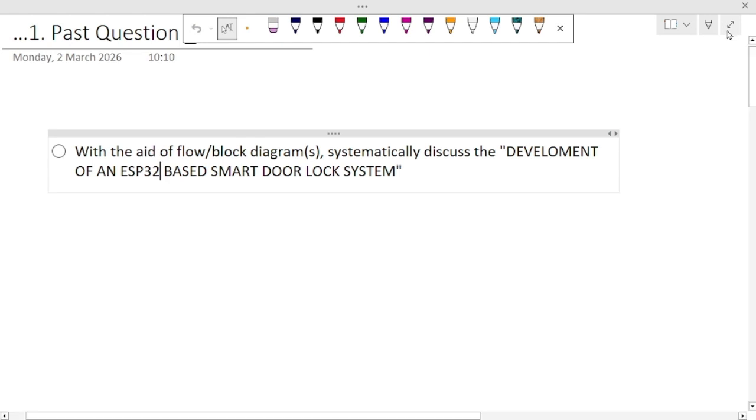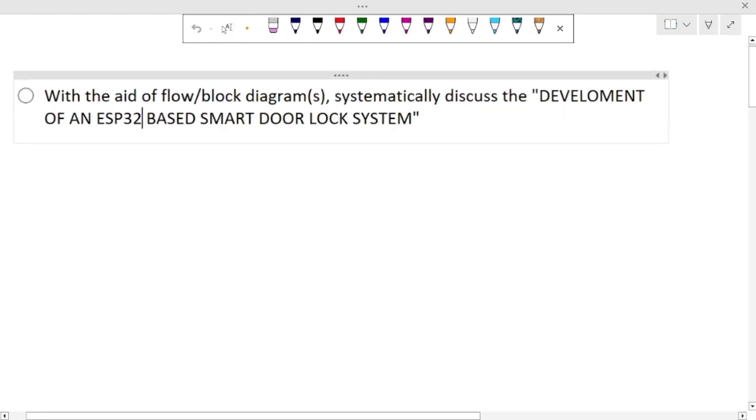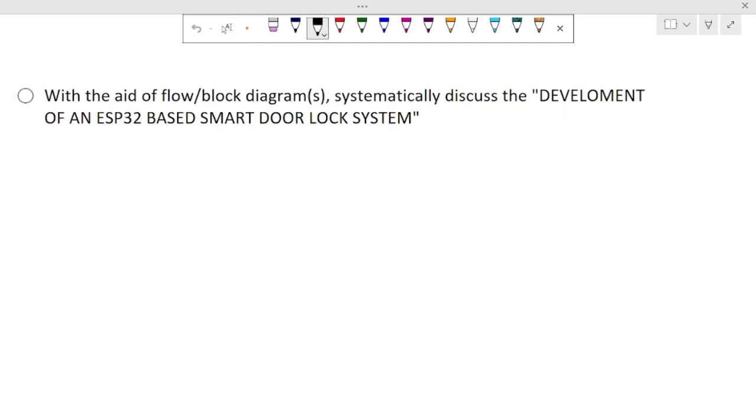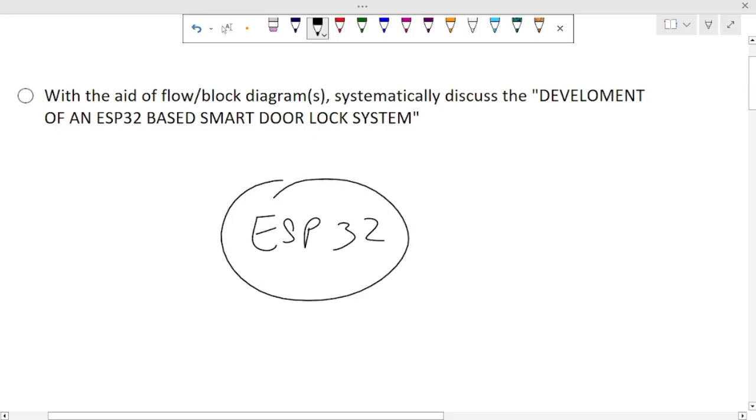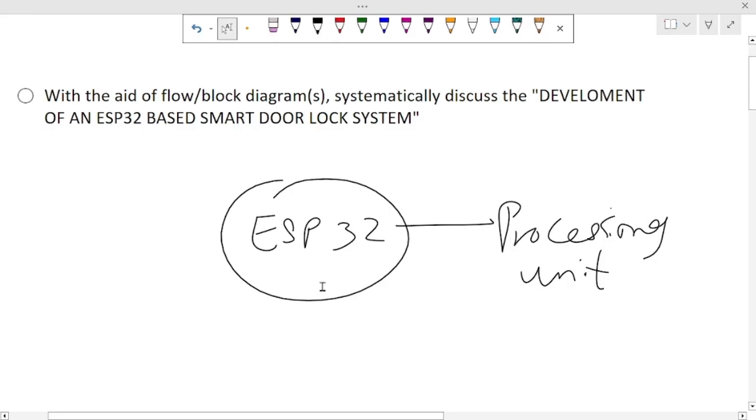So the ESP32 is our processor or processing unit.